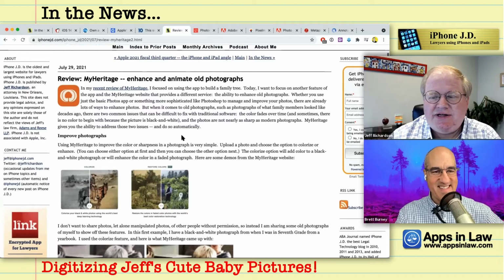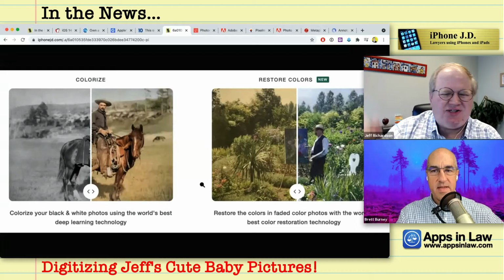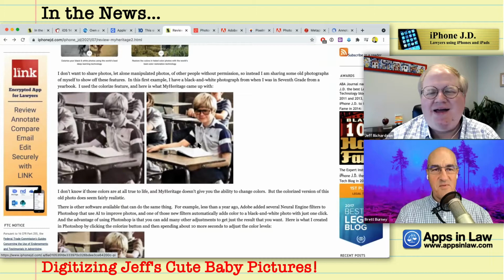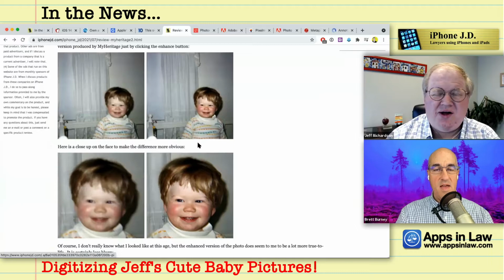It's interesting because MyHeritage recognizes that there are two typical problems with old photographs. One of them is that the color fades over time. We've all seen that when you scan a photo and then have to adjust the picture. And sometimes they're in black and white, so they had no color in the first place. But the other problem is that they tend to be blurry. Most of our pictures were taken with one of those little snap cameras 50 years ago, film or a Polaroid, and then you scan it, so they're just not very clear. MyHeritage came up with one-button ways to improve it, and I was actually impressed with how well it works.